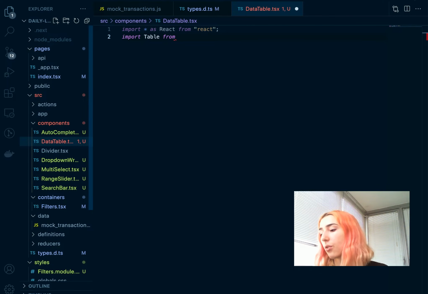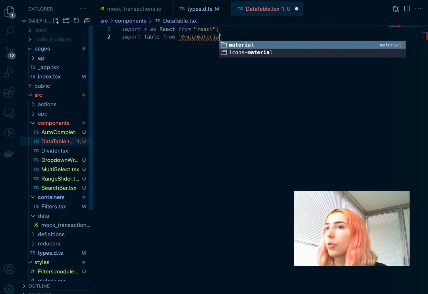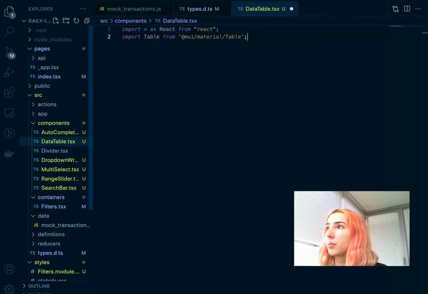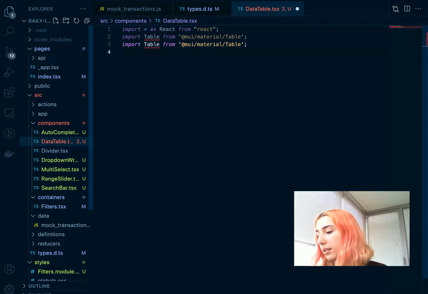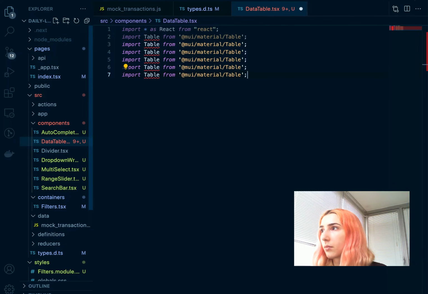And then we also want all the table components. I'm going to import them from Material UI, and they have several. So I'm going to copy this, paste it multiple times, and then update the names.